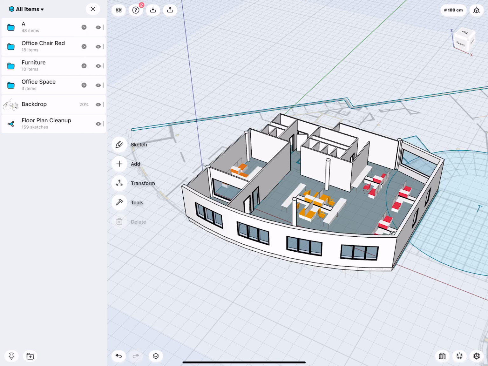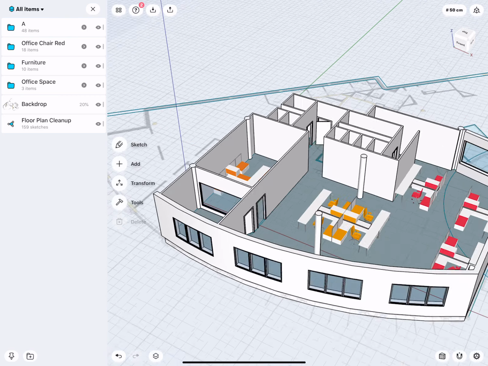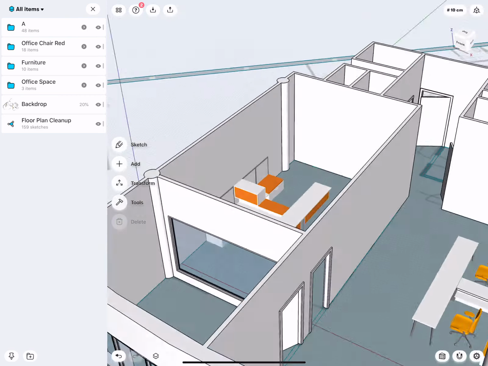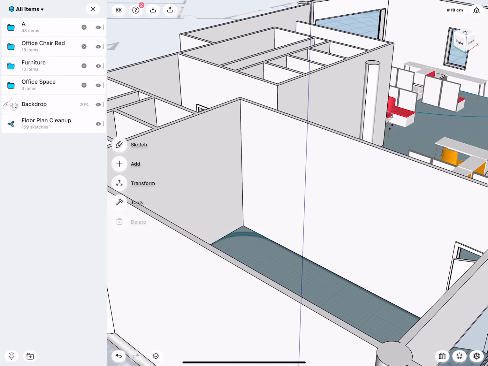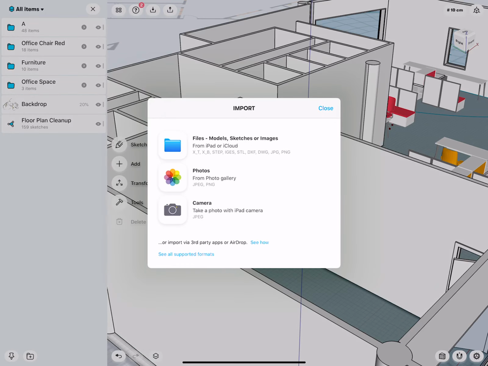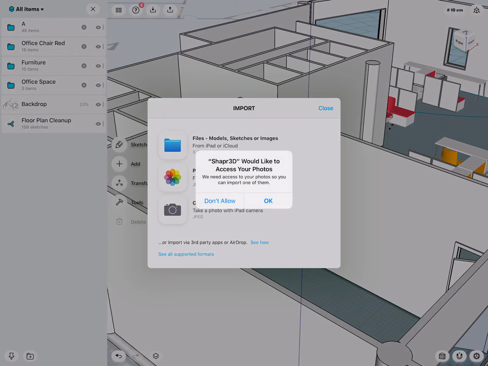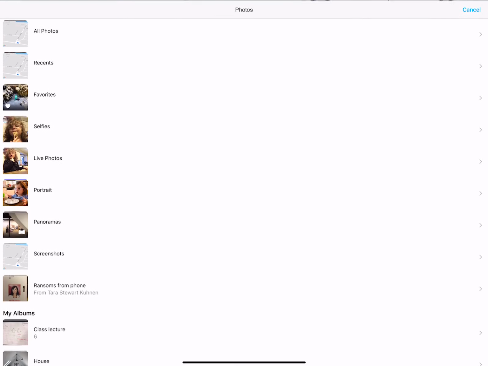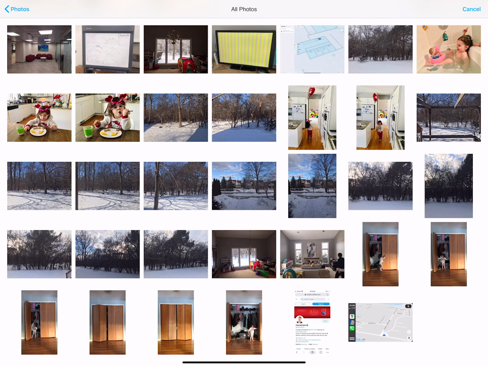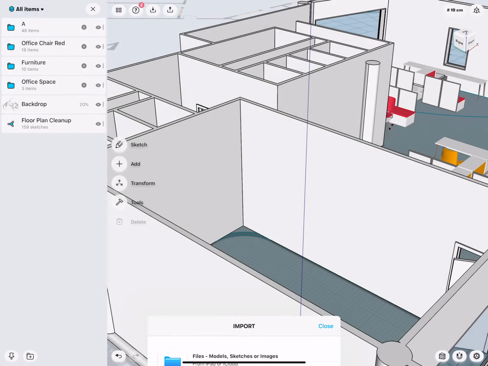Let's say you would like to put onto the walls some sort of artwork. We can import these as images. This is a pretty dark area, so let's say we would like to have a nice winter image. I go to Import, Photos, and there's a nice photo.